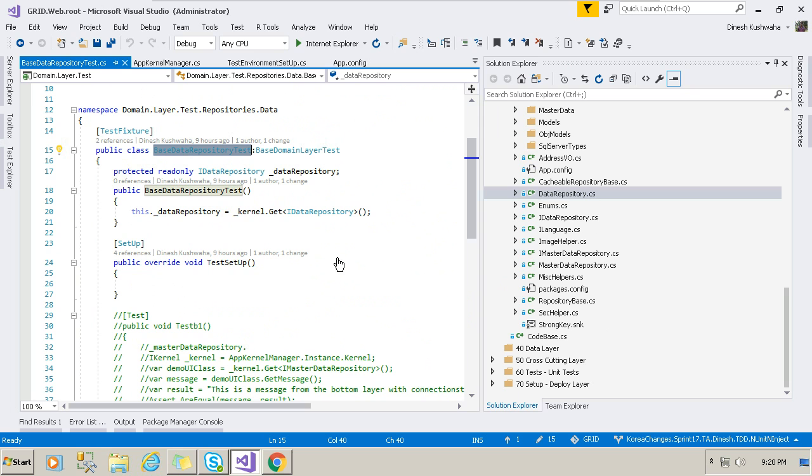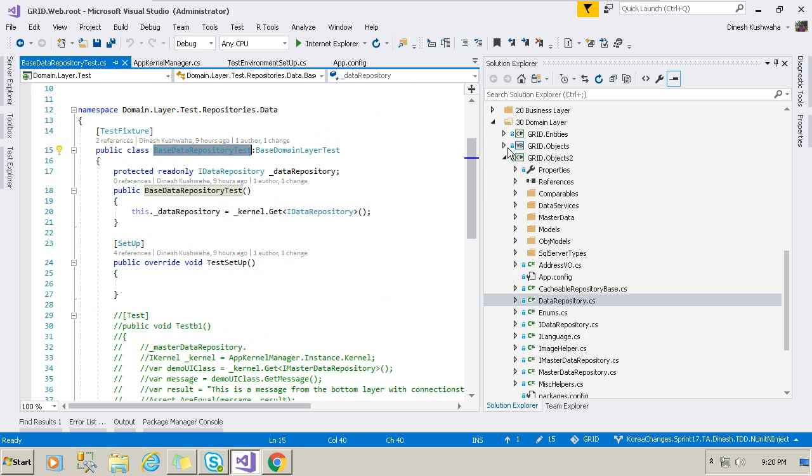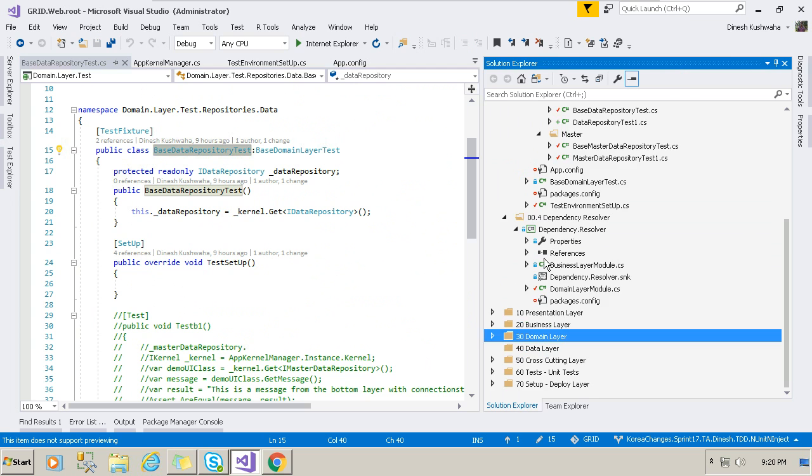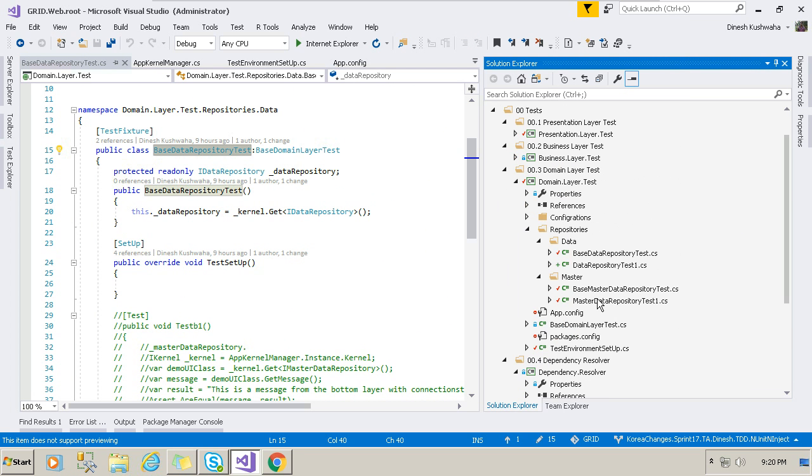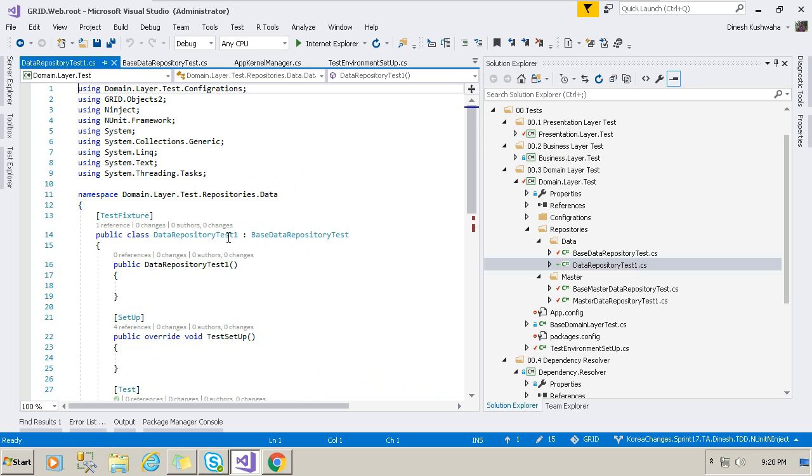So if you want to segregate or keep those lines of code in a separate file, then you just need to create your own class. As I created DataRepositoryTest1, you can put any name.